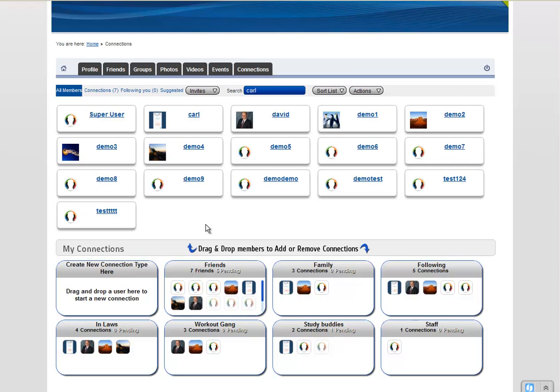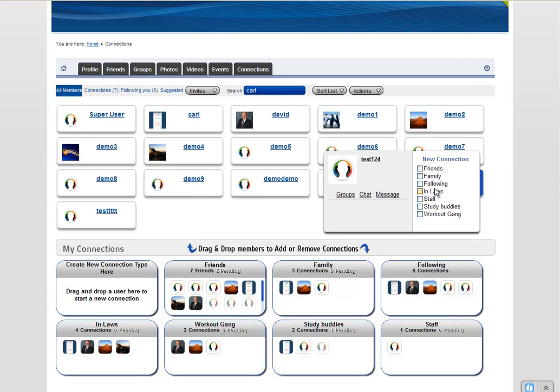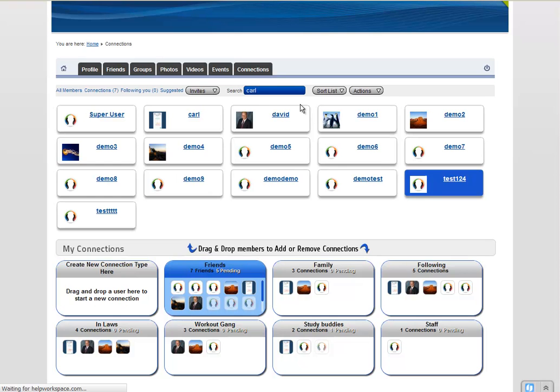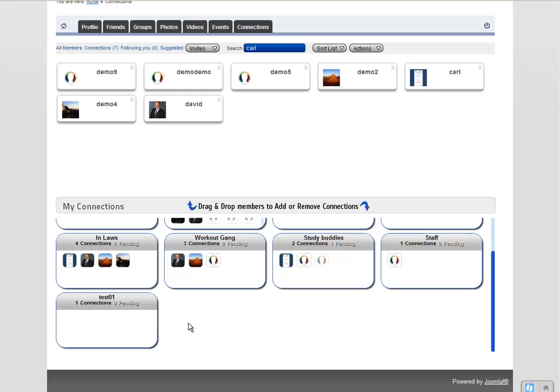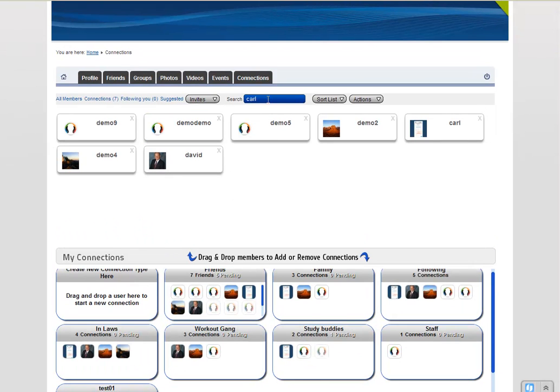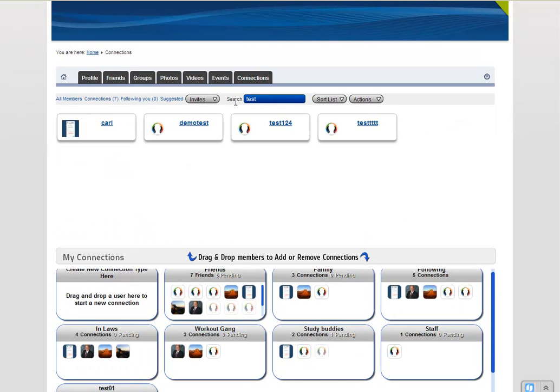Again, the All Members tab here will display all members on the site so that you can use the hover feature to learn a little bit more about that person to determine if you want to go ahead and add that person. If I want to start another test connection, I'm going to go ahead and put back my test 01. I'm going to create it, and when this page refreshes, I will now have test 01, and I can put test in that page.